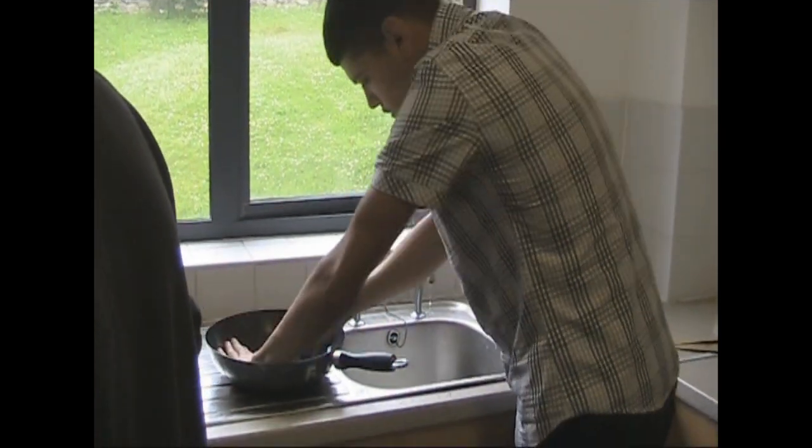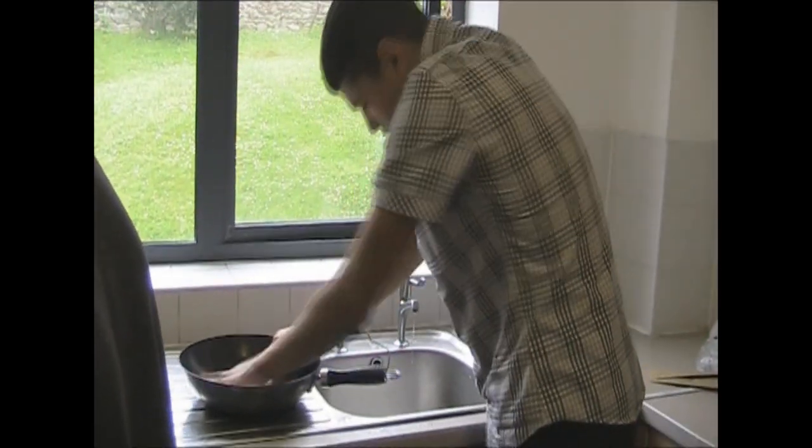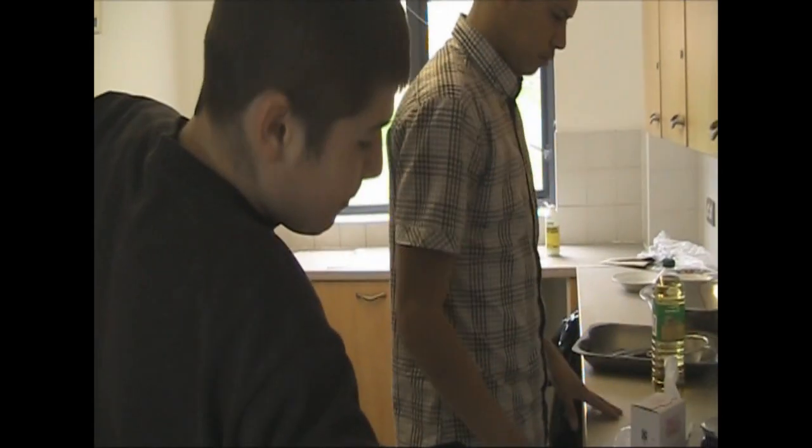Clean up from last time, so it's healthy and hygienic. What's the first job you've got to do then, Luke? Cook the noodles, okay. And then dry them, drain them. And how are you cooking them? Frying them, boiling them? Okay.